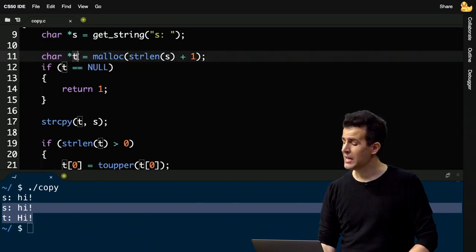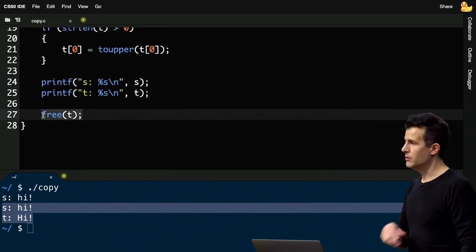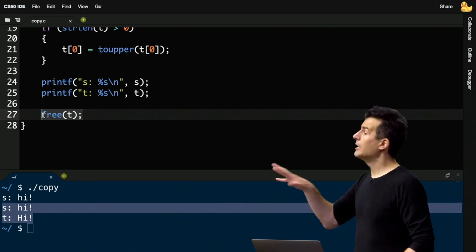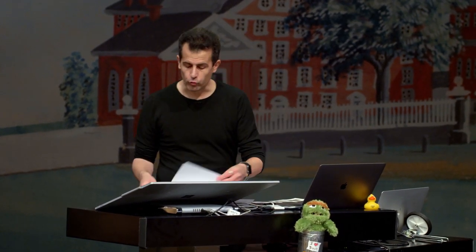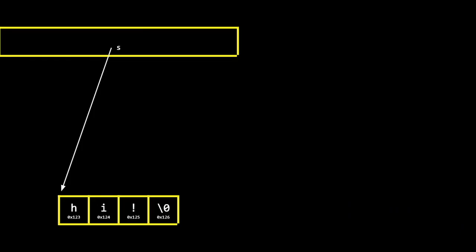In the case of free, all you have to do is tell free via its input what the address was that malloc gave you. So if you stored that address, as I did, in this variable called t, it suffices when you're done with that memory to just call free(t). And the computer will go about freeing up that memory for you. And you might very well get it back later on, but at least your computer won't run out of memory as quickly, because it can now reuse that space for something else. All right, let me go ahead then and propose that we draw a picture of this new program in memory where we copied things.